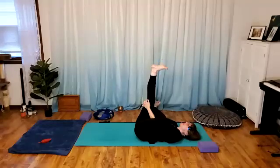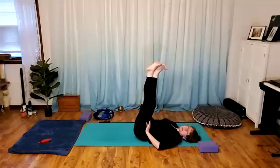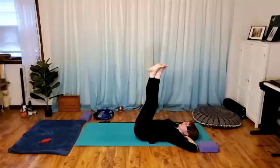All right, so as that right foot and ankle relax, straighten your left leg up to join it. So left ankle is on top. Interlace the fingers, hands behind the head and elbows on the floor.